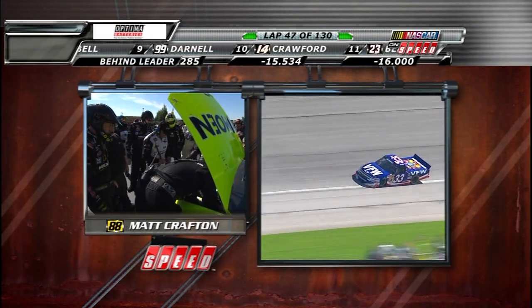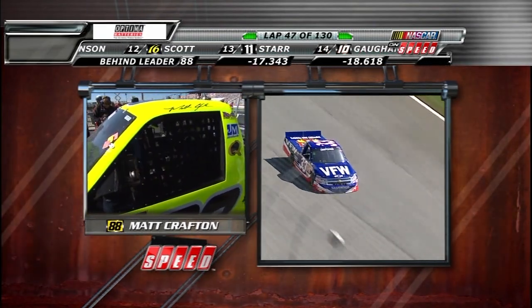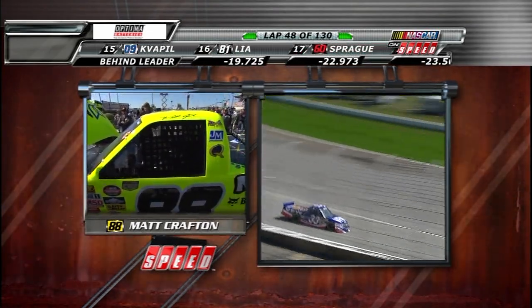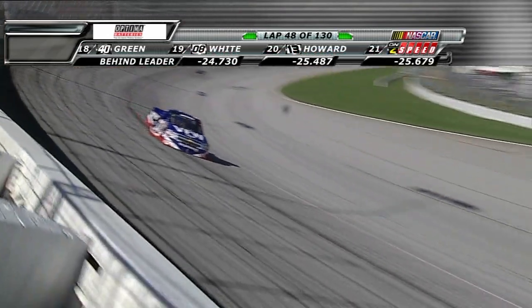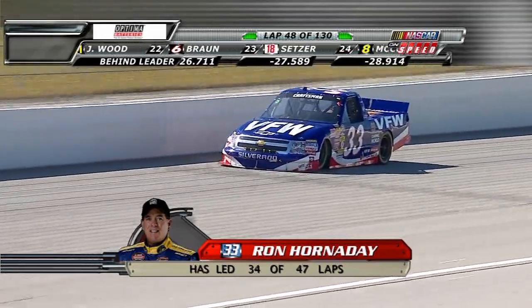Third in the standings entering today, and if he finishes outside the top 30 this afternoon, especially when you look at where a guy like Todd Bodine, who was right behind him in the points, is, and Hornaday leading, it would be a big-time challenge for them to have a chance at a title running the way they are right now. No, they had to win out. They needed to run top 2, 3 at worst for the rest of the season to have any hope for a championship. Mark him off. Now we've got to find out what happens to Todd Bodine. We might mark him off.